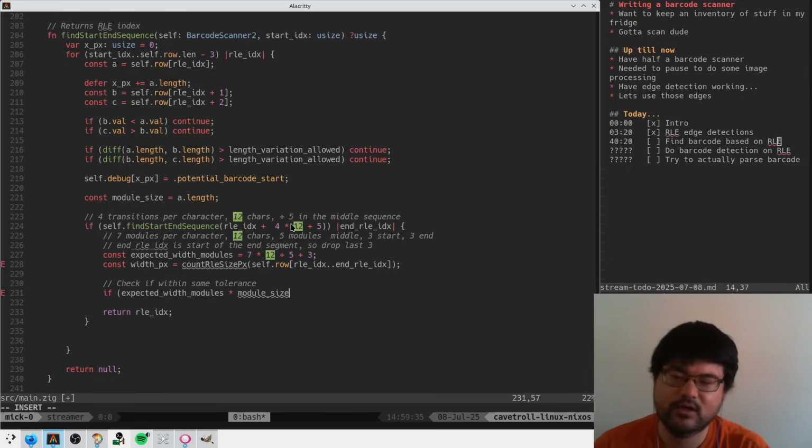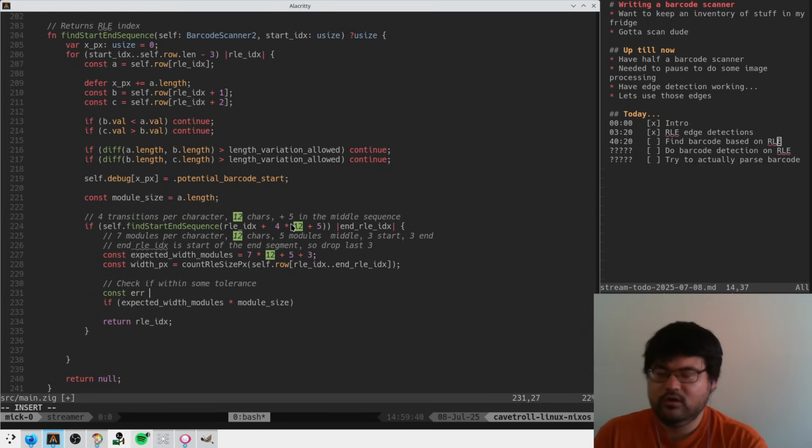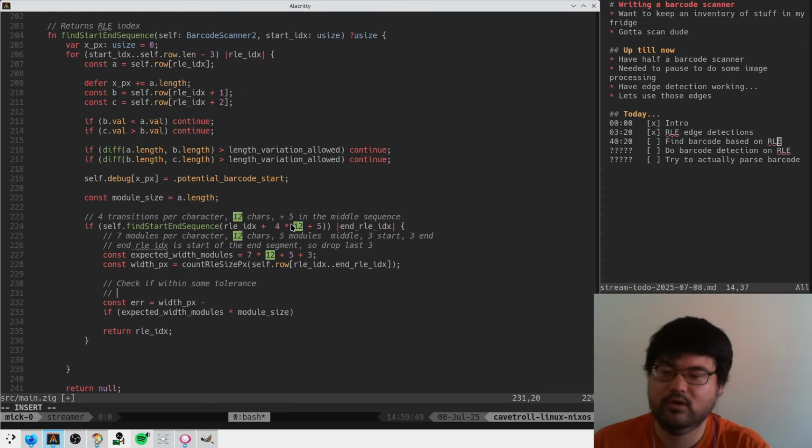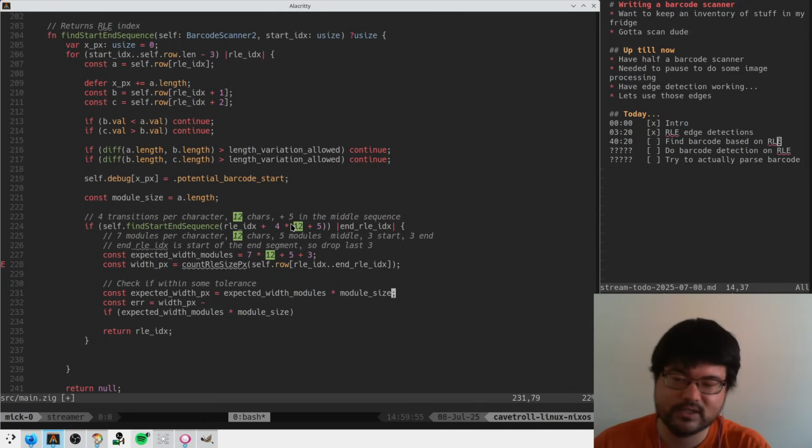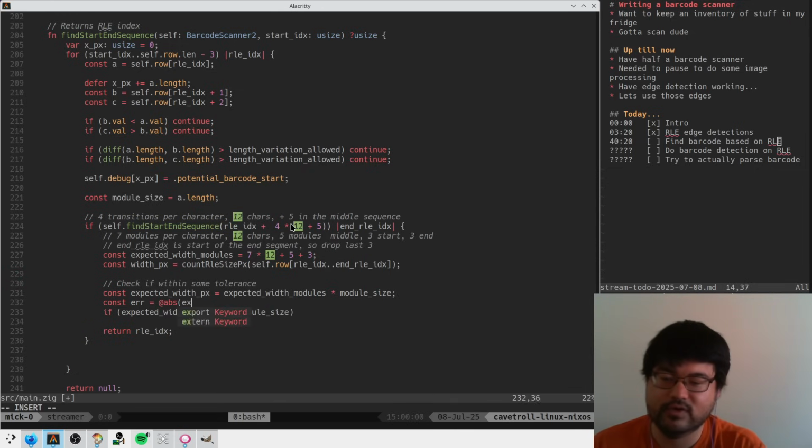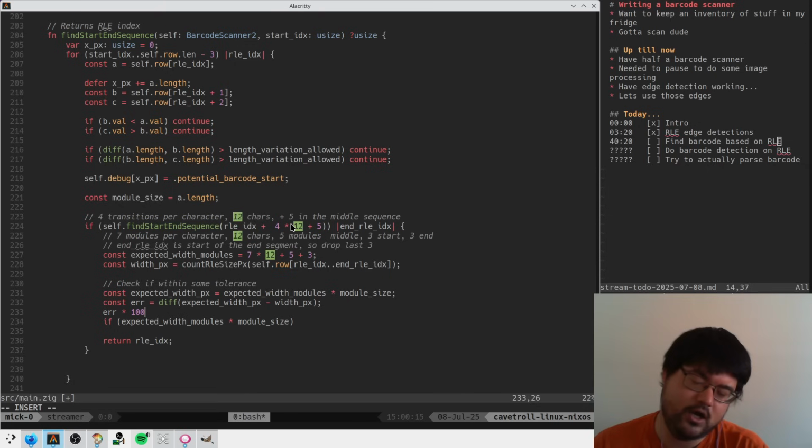So the error is width pixels minus, we have expected width px is expected width modules times module size. Error is the absolute value of expected width px minus width px, right? This is actually a diff because it's unsigned probably.